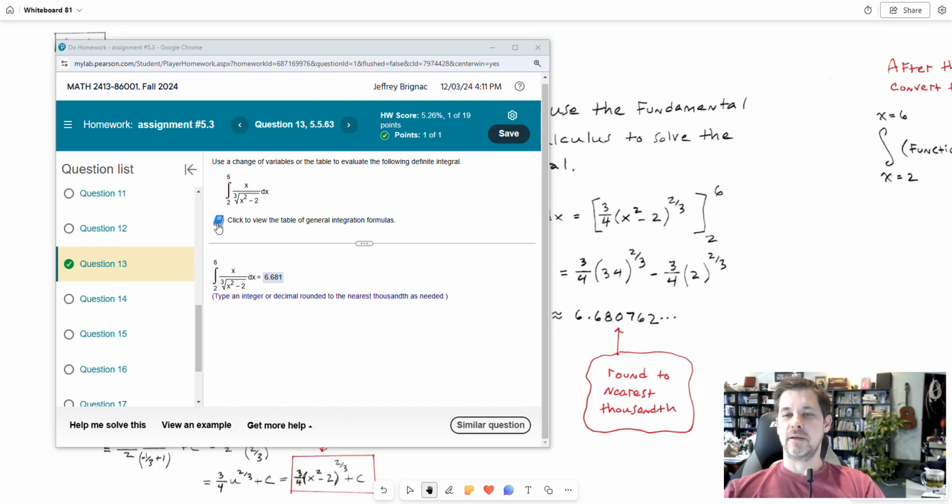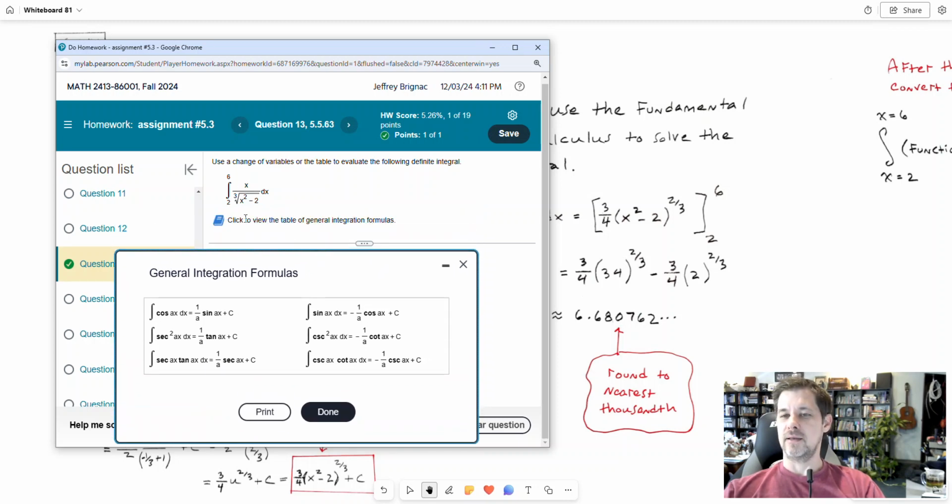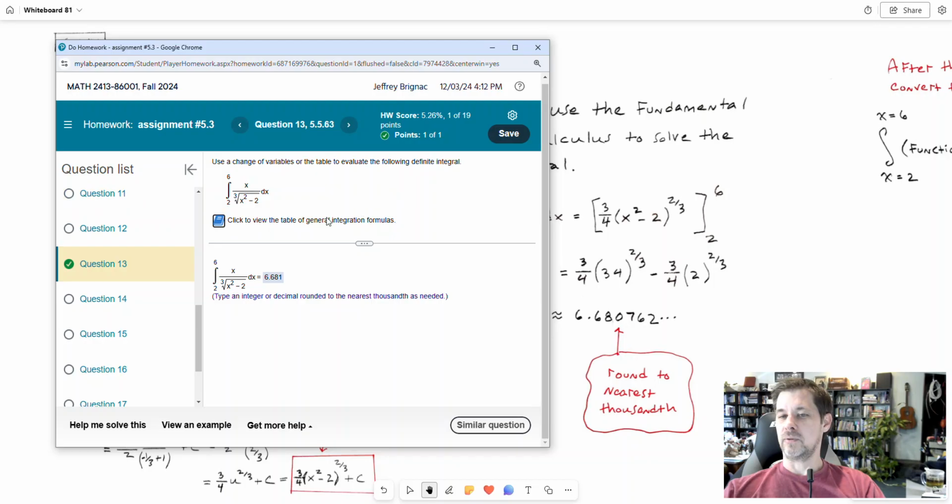And so I might be kind of curious to see what that is, but when I click on it, nothing here is useful to me at all in this problem. These are all trig functions of various kinds, none of which relate to this purely algebraic function. I can't really control if that shows up in the problem or not, but it is there. I looked at it, it's not useful, so I have to think of some other way to solve this.